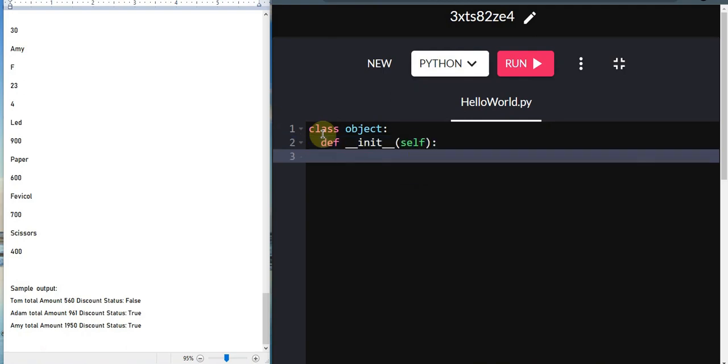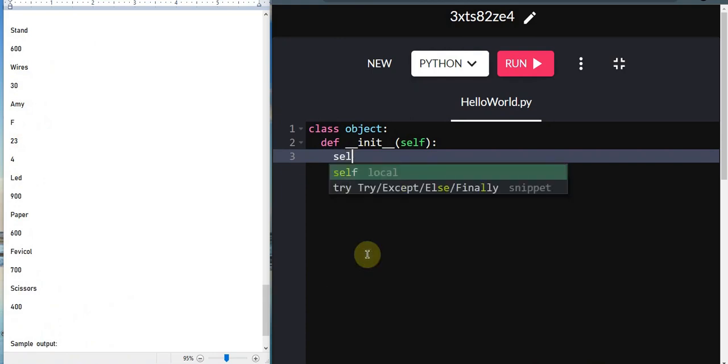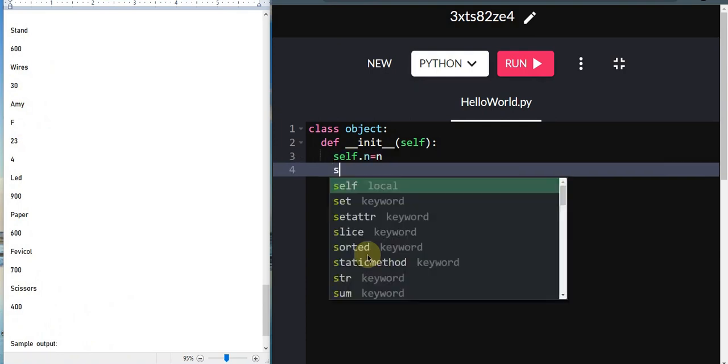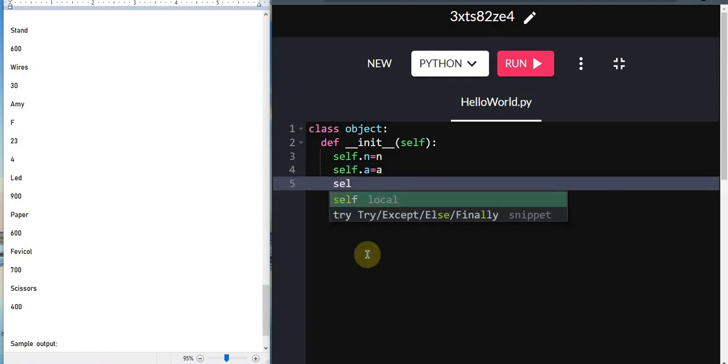Here we are going to get the name, gender, age, and the set of items as a dictionary. So I'm going to put self.n is equal to n, which represents name, and after that self.a is equal to a for age.